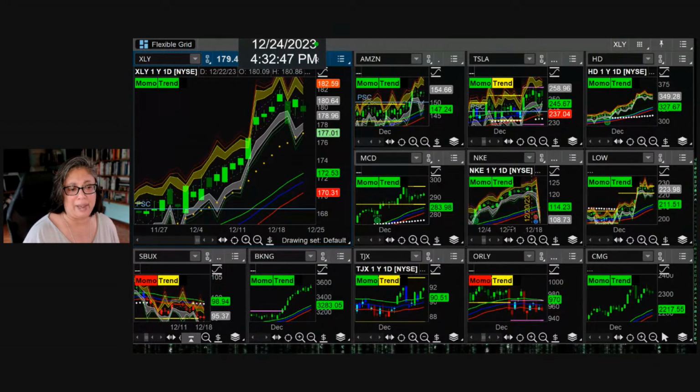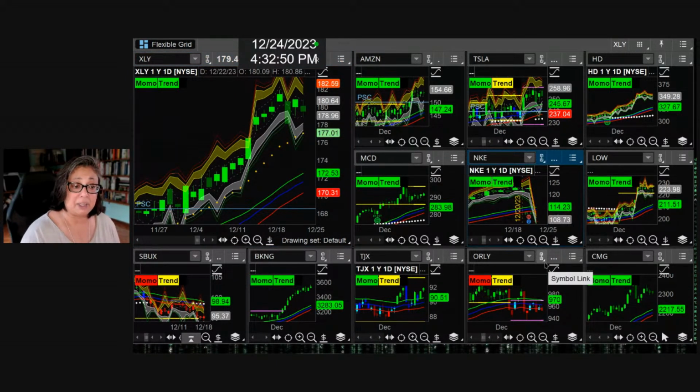Now you might say, what about Nike, Rog? This thing got hammered. But the fact that this is still in an uptrend after a significant pullback tells me, look, gang, the green doesn't mean just buy. A lot of times traders hear a trader like myself or anybody else out there say, I'm bullish. That is not the same thing as I'm a buyer. That just means I want to find a buy setup, right? So when I say I'm bullish, it doesn't mean I'm just buying every day or randomly buying. It means that I'd like to find a buy setup. So in Nike, I'd like to find a buy setup. That trend is still up. I'm going to need a setup before I put my money at risk.